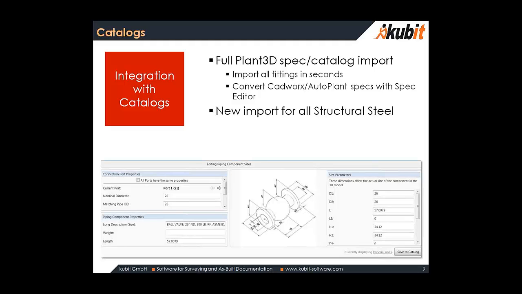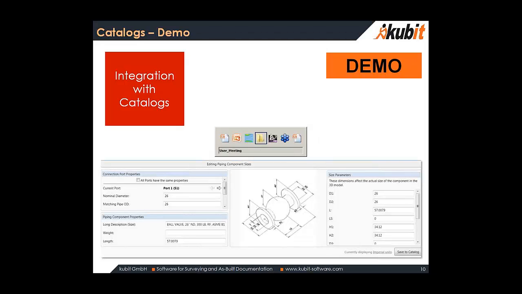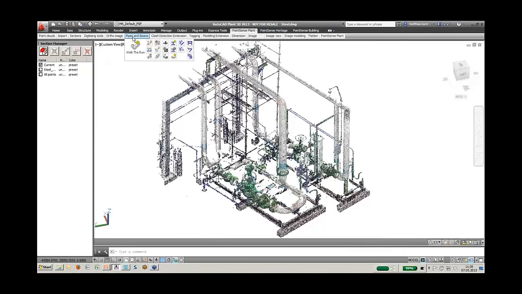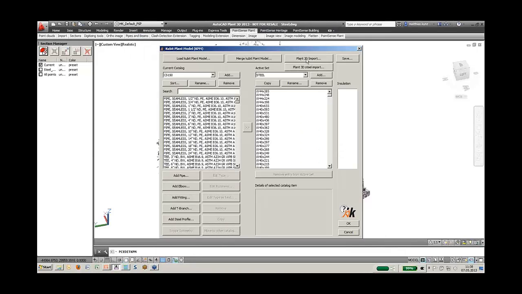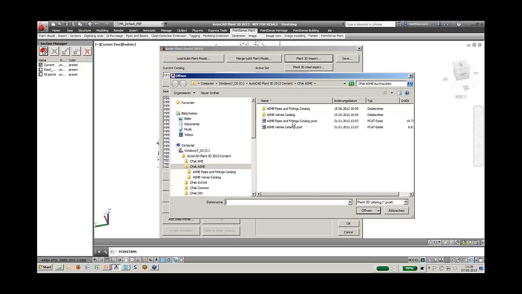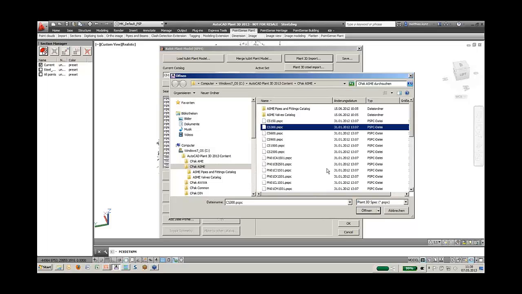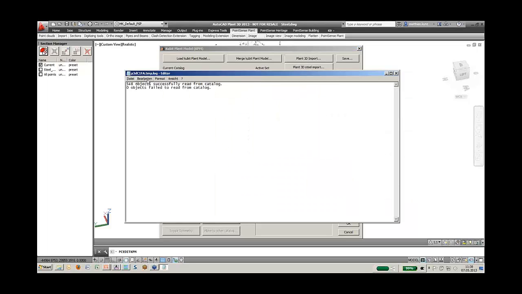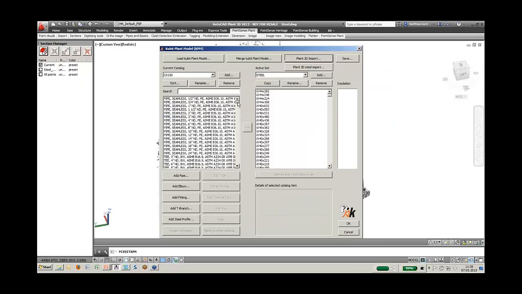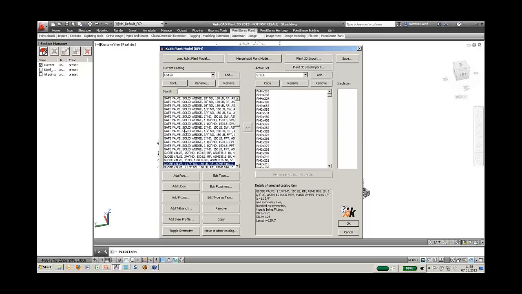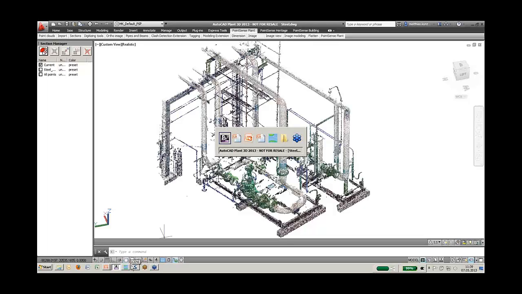We also added an import for steel structures or structural steel from AutoCAD, for example, the Tie-in and so on. I'm going to switch to show you that. So here we are now in Plant 3D, and if I go in this catalog manager here, I can basically go into Plant 3D import, and here I can load any catalog I want to, or I can load a specific spec, for example, carbon steel 300 and so on, and then it will give me a message that it has been loaded, and then here I have my Plant 3D specs or any spec you like, but you can also generate your own specs, for example. So that's very easy to do, and that's basically the core of this software as well. So let me switch back.